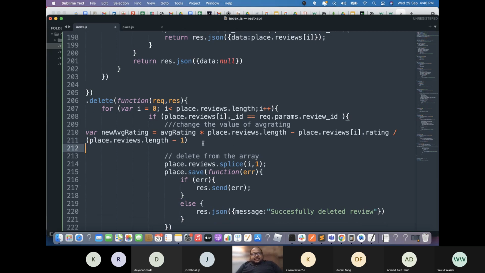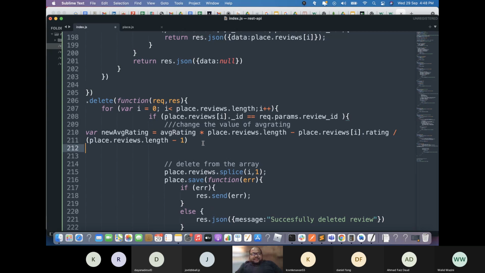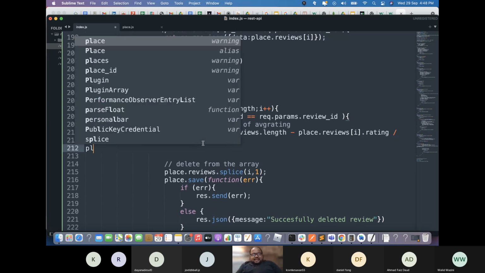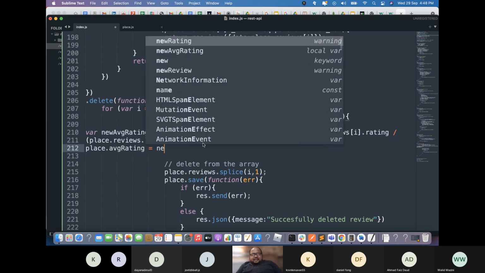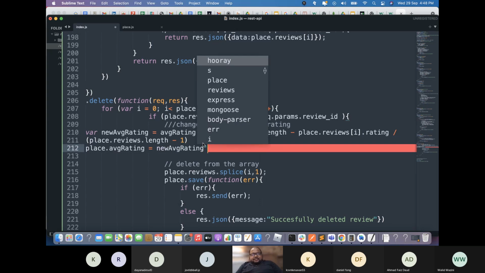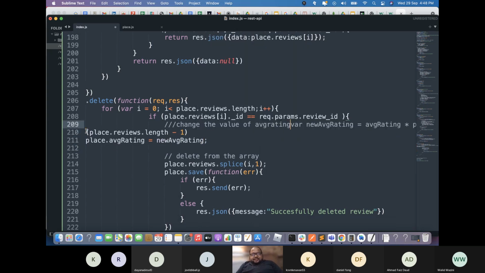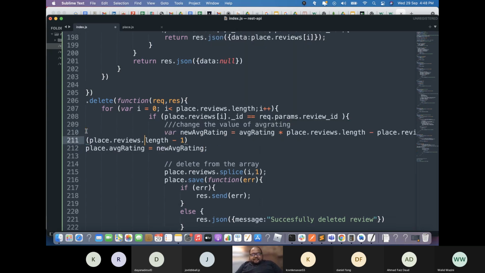So that's how you delete it. Don't forget to do it like this. If not, you'll make mistakes again. So place.averageRating equals newAverageRating.